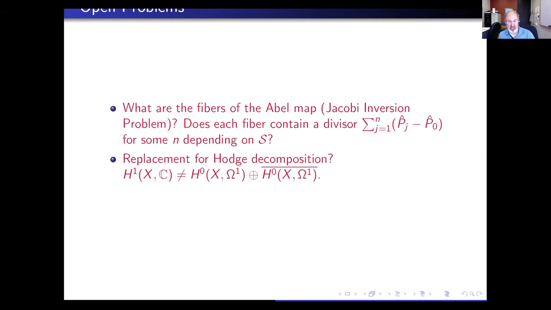Another question is what to do about Hodge decomposition. An example in the ordinary setting would be the isomorphism between H^1(ℂ) and H^0 of one-forms together with its conjugate. This kind of thing cannot work on a super curve: the cohomology on the left is ordinary topological cohomology of the reduced Riemann surface, sensitive only to the underlying Riemann surface, while the cohomologies on the right are analytic cohomologies that depend on the super curve and may not even be freely generated. So there's no way such an equality can hold in general. Is there some replacement for the standard Hodge decomposition and the various consequences that follow from it in ordinary algebraic geometry?